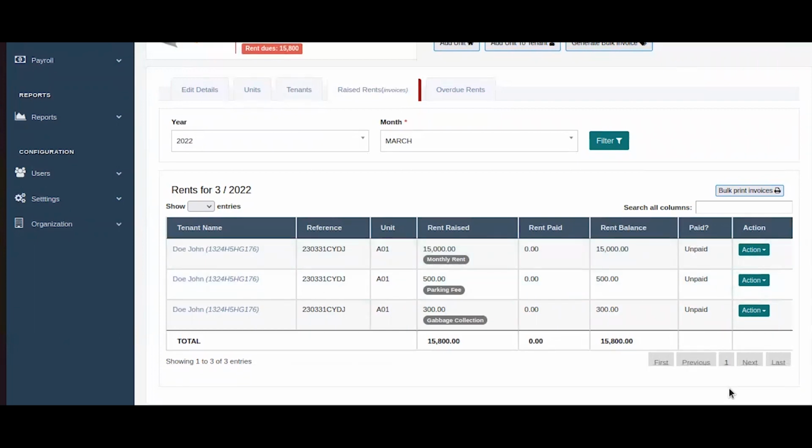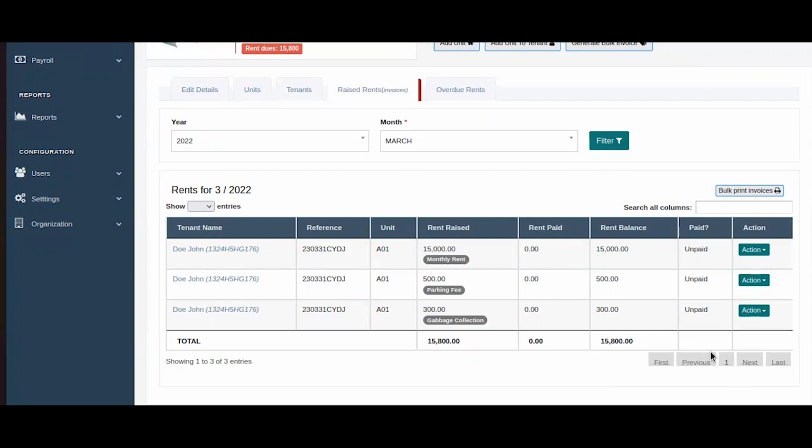Now, the system does this because you'll find that some people opt to pay this rent in bits or separate it into these income heads, that is the rent heads. That is, if you're handling the electricity, the parking, the garbage, the service charge, then you'll have to specify which particular product or service you are paying for as a tenant.